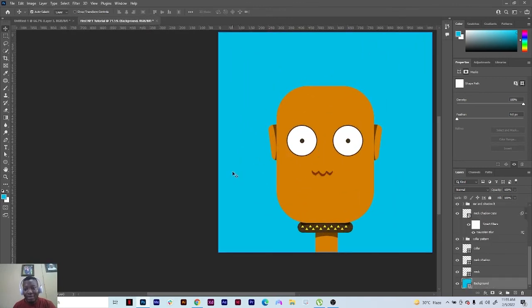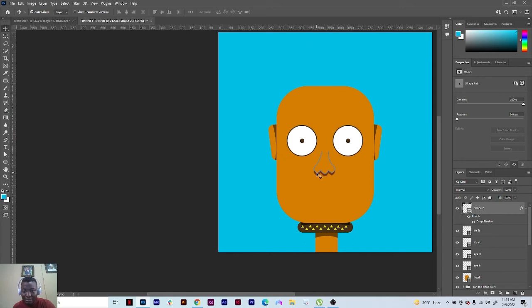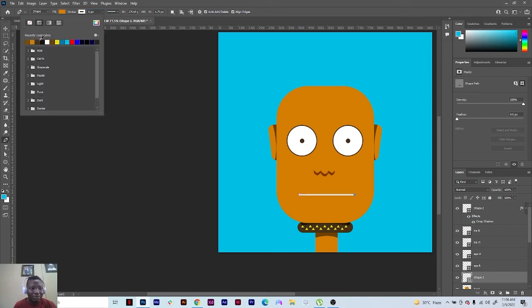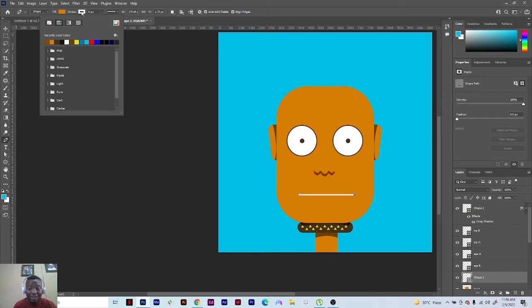Then we just want to do the mouth. So the mouth is going to be something very simple. I'm just going to create a line. I think I need to move this nose. Something. Right. So I'm going to create this, select this. So just create a line. For this one, I'm going to increase. Also, we can give it a dark. Select the dark brown. Change the color of the line. Always think there's something wrong.